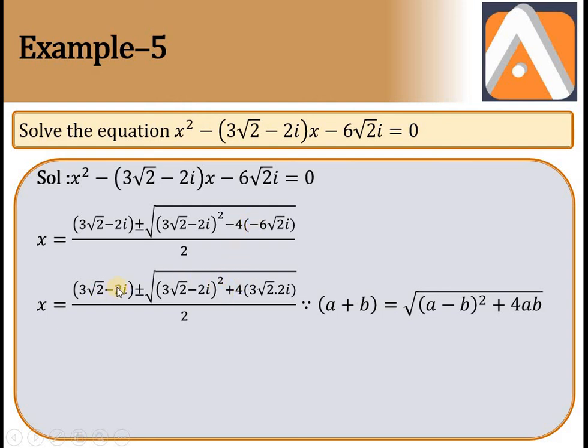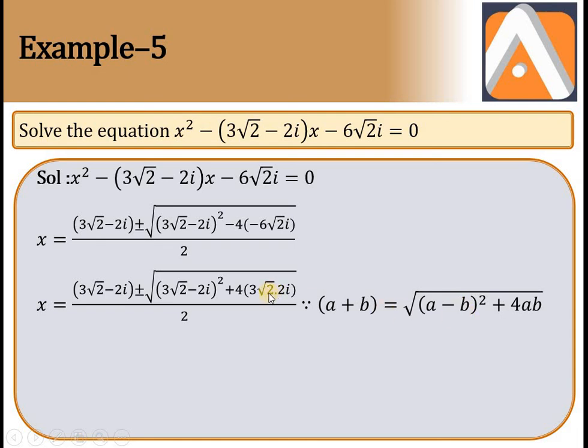Okay, the rest of the thing is the same as it is, just minus becomes plus. Now this entire expansion gets simplified by using this formula: a plus b can be written as under root of (a minus b) whole square plus 4ab. In previous lectures, in the foundation bridge course lectures, I have given the formulas. So from there you will get the a plus b value as under root of (a minus b) whole square plus 4ab.